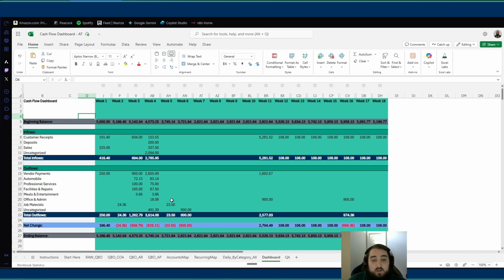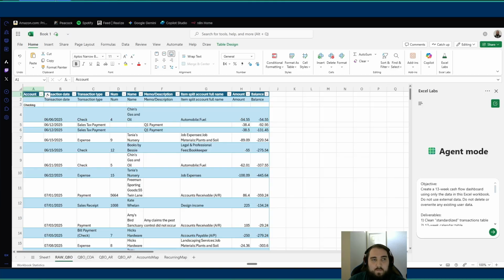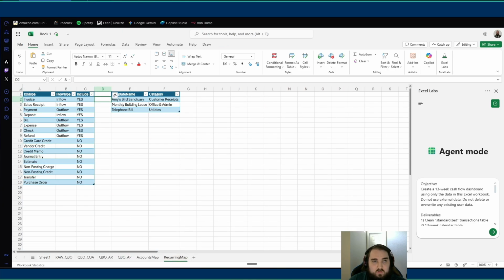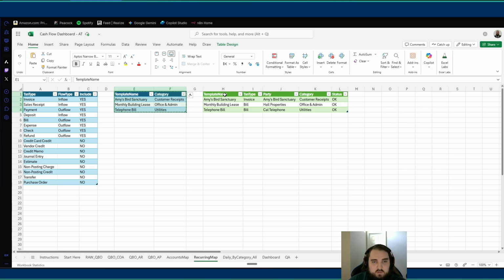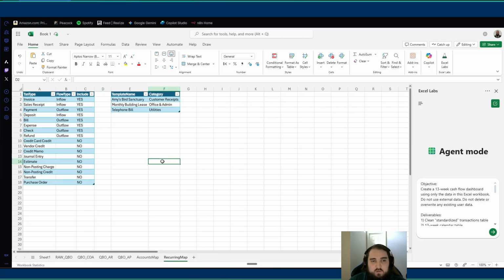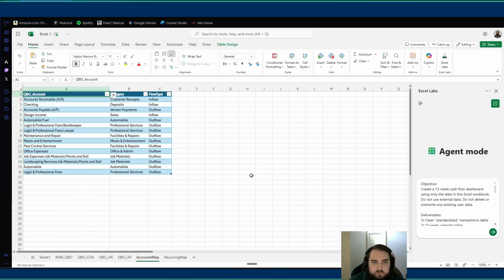And I was thinking to myself, if I input the same data into a new Excel, let me actually, I missed this table. So let me just copy this in. Oh, that's not actually the data that we need. So that's fine. So we won't have our recurring transactions, but everything else we should have. And then I generated this prompt.